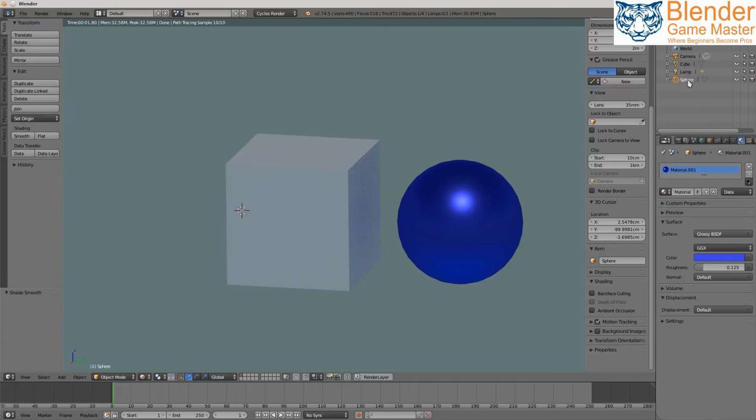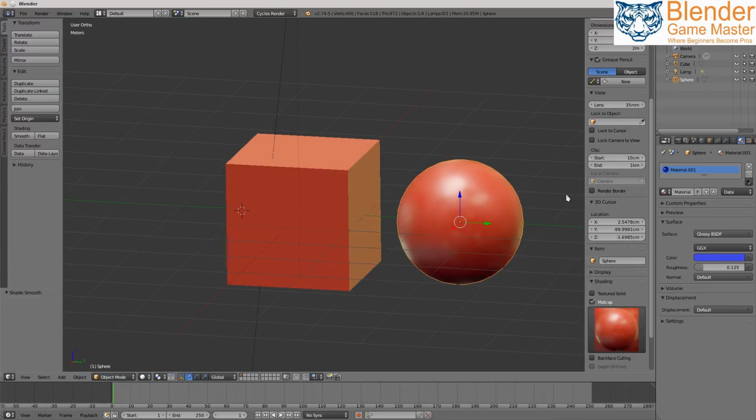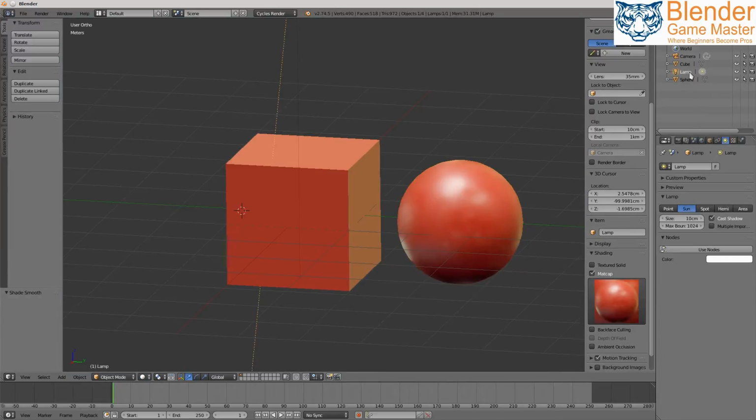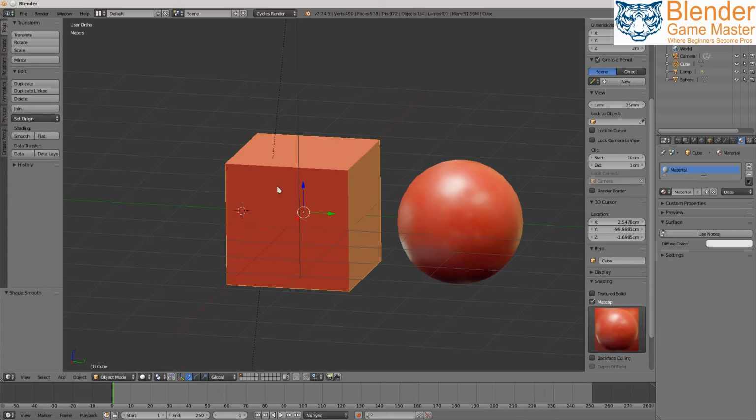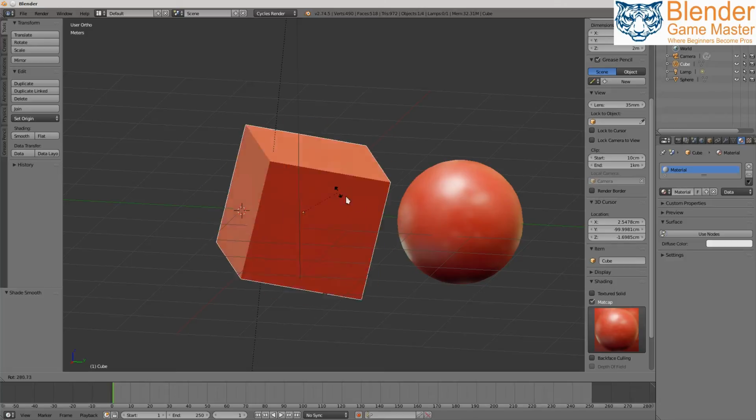Up here we have the scene and all your objects. I'm going to click back to solid mode, and if we click an object here, you can see that it's selecting it by this orange line around it. It's been selected. We can also right click the objects to select them, and the 3 main keys you're going to use for objects is G, grab, which allows you to move it, S, which allows you to scale it, and R, which allows you to rotate it.